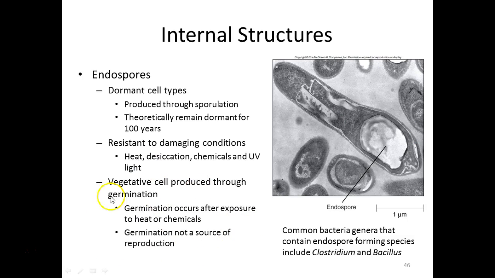So the important thing here is really preserving that precious component for that cell. And so when conditions become good, it's going to basically form back that original cell it once was. So there are two main genera of bacteria that we worry about because they're spore formers. And that's Clostridium and Bacillus. To give you an example of some pathogenic ones is Bacillus anthracis, right? So this is the scary thing about this organism. It can form those endospores, right?